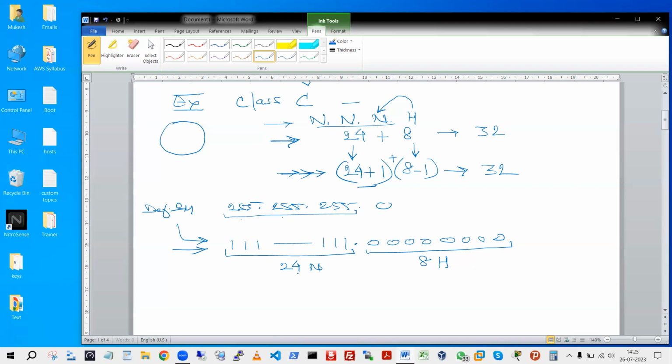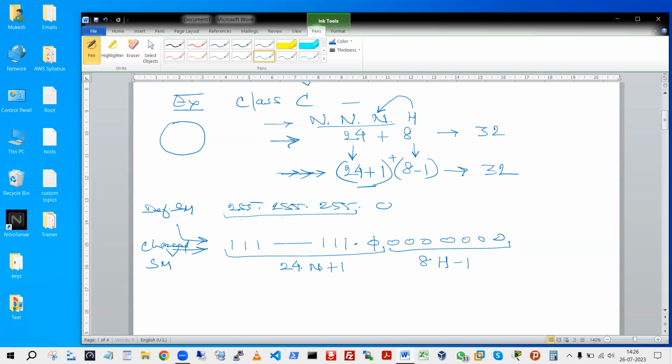So 24 are already there. We need one more one, isn't it? And that additional one we are going to borrow from the host part, meaning one of the 0 we are going to pick up and make it 1 like this. Now this is 24 plus 1 ones. लेकिन ऐसा करने से हमारे जीरोस कम हो गए. Zeros are 8 minus 1. Yes, this is a change in the mask. What do you have to do? यानी सबनेटिंग करने के लिए आपको क्या करना है? You have to change the subnet mask. This is my changed subnet mask. This is not the default.